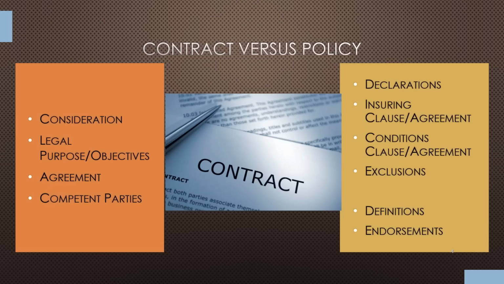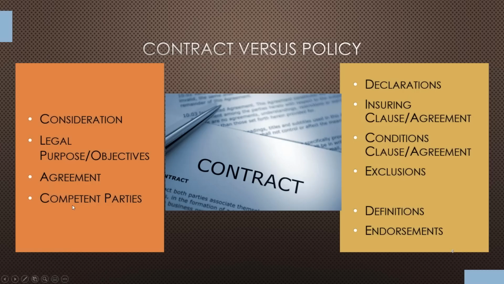And this is where we get into it's a contract of adhesion. Right? Adhesion means you can take it or you can leave it as a customer. Okay. And so again, it's offer and acceptance, and there could be multiple offers and multiple counteroffers. All right. But it really doesn't matter who makes the offer. Both parties have to agree to the conditions that are stated in the contract. The customer has to agree to provide information, pay the premium, and the company has to agree to cover them if they suffer loss based on that. Okay, so that's what agreement is all about.